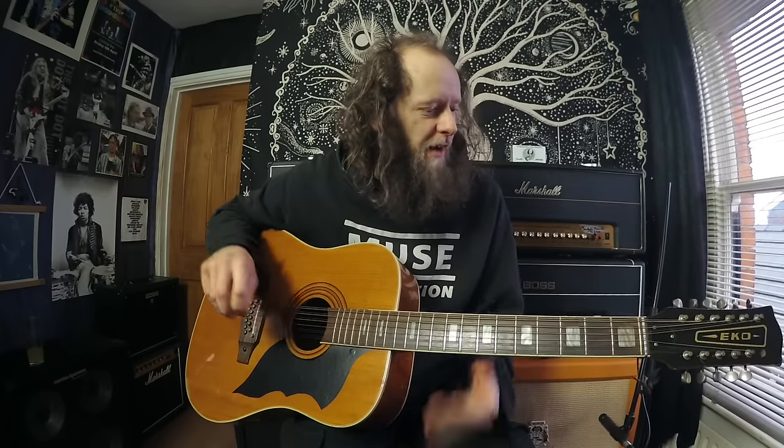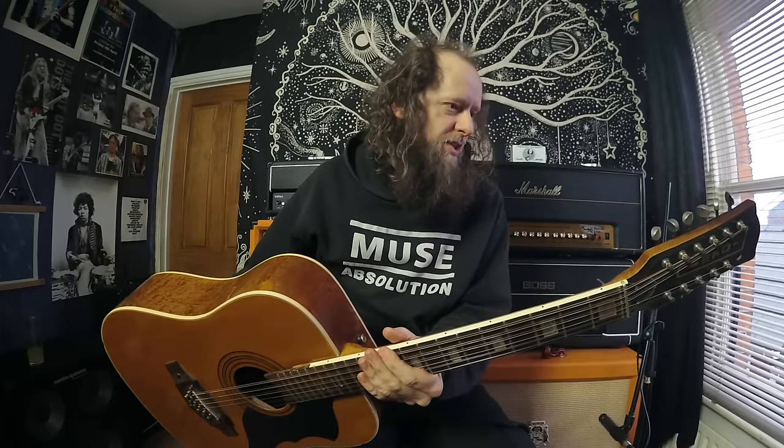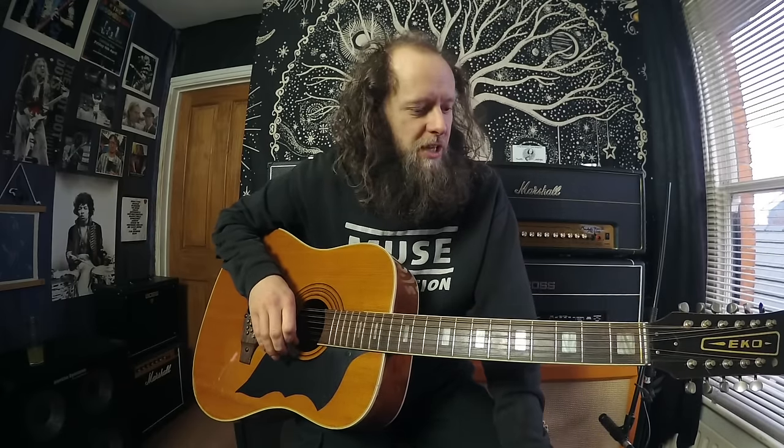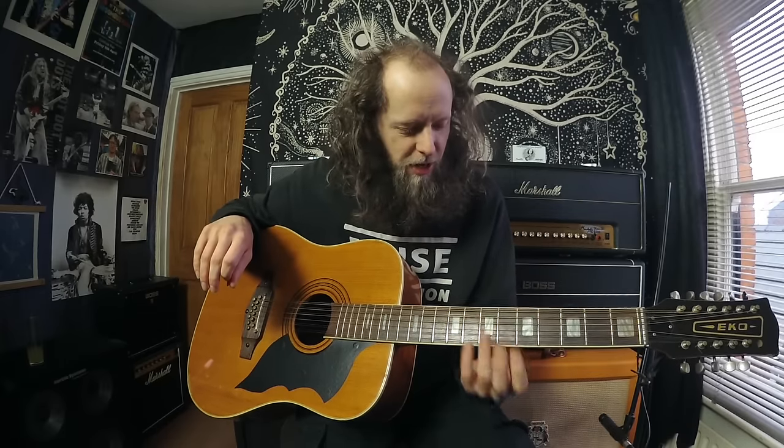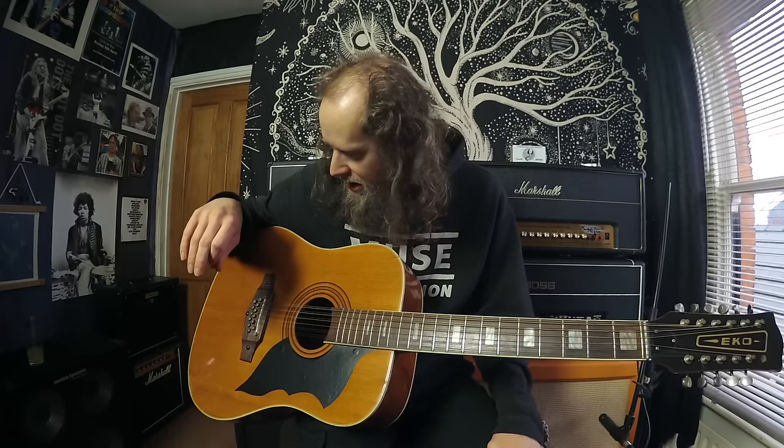Just sounds mega. I've used this for recording and just messing around on. I don't remember the last time I tuned this thing, so it is a bit wobbly. But considering I haven't tuned it for probably easily a fair few months, it's doing all right. It really is. The action on it is fantastic. It feels great to play. The neck is just great. I love it to bits.